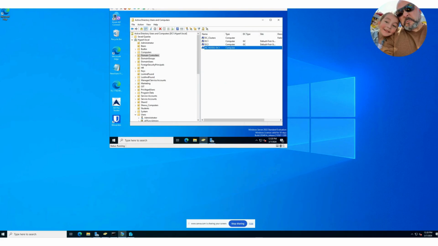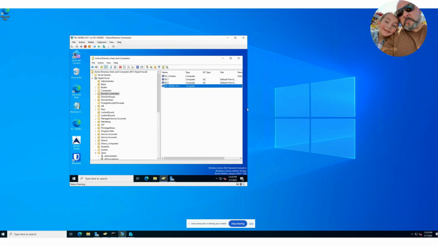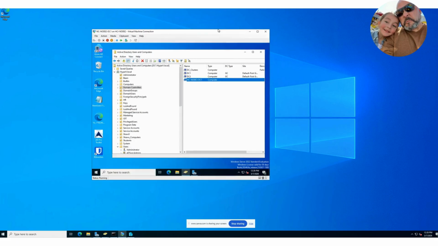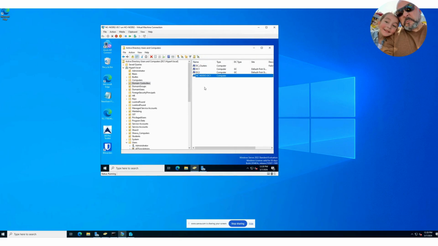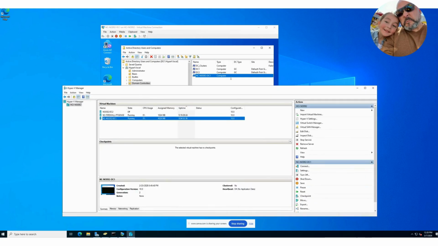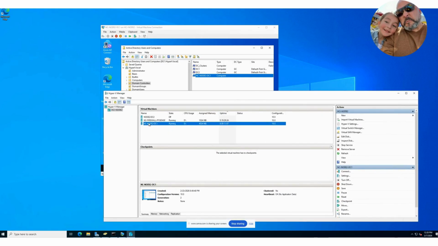Perfect. So now we joined another server from a different cluster, from a different virtualization, from VMware to a Hyper-V environment, and it worked. This is Node 2 running on a server, and Node 3 is on VMware, so it worked.